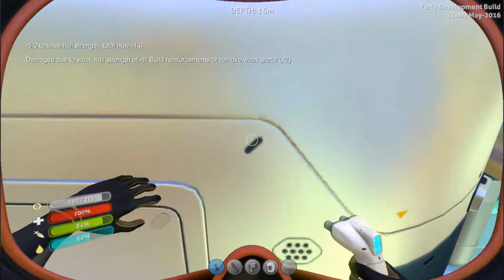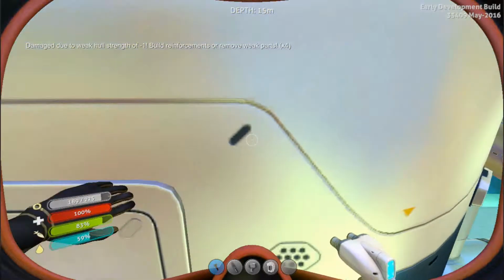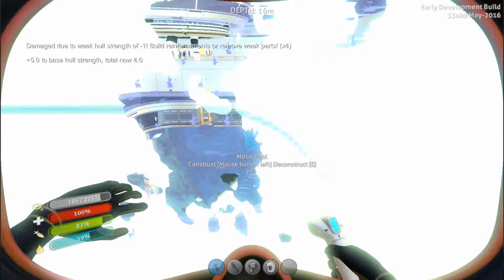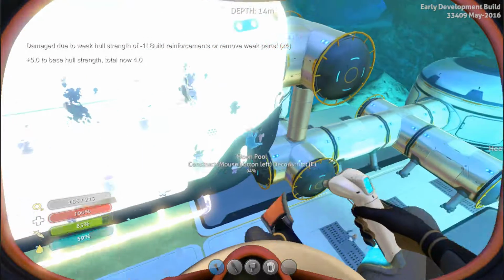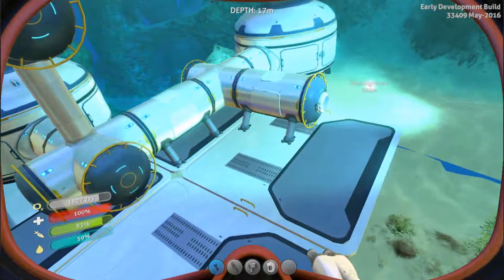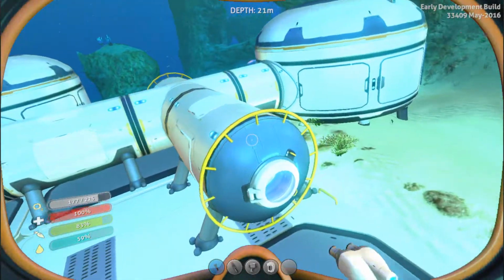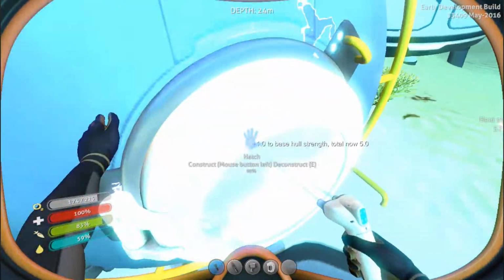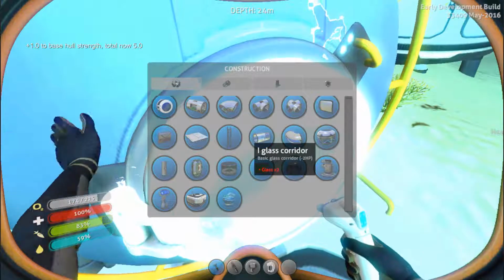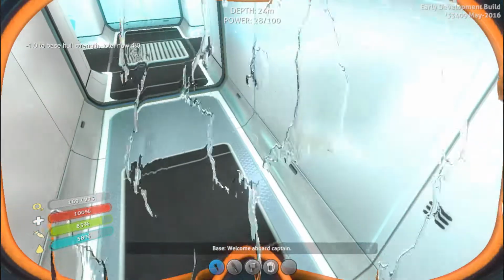Uh-oh. No, not that. No, stop it. Oh, right. We're just going to have to leave that unconstructed for a bit while we reinforce the hull. And we're going to have to go through the base and start repairing damage. So let's go. Oh, no. I didn't want to do that. No. Get off. I want to go through the hull.